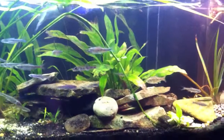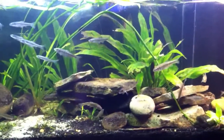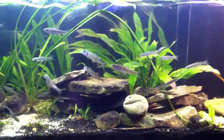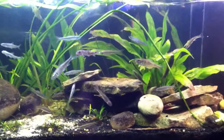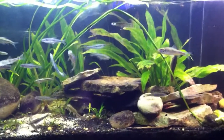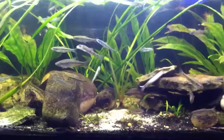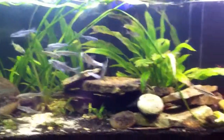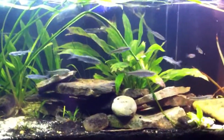That's not saying that you won't. My system has been running for quite a while now, and so it's struck a nice equilibrium. Even with the addition of the rocks, which used to not be in here a month ago, I don't have any kind of blooms or anything like that. That's just because I've got a mature setup and I know what my aquarium is going to do and what it's not going to do under certain circumstances.